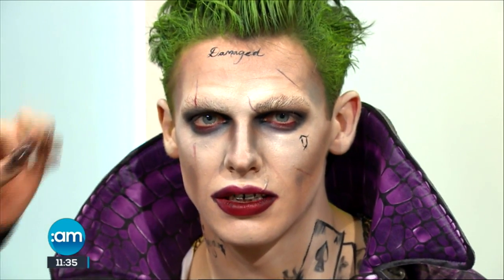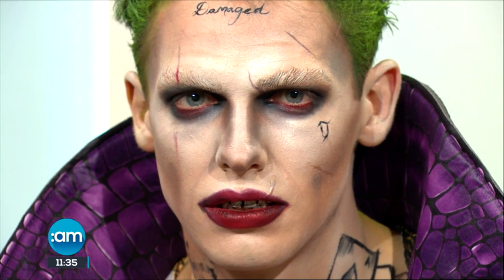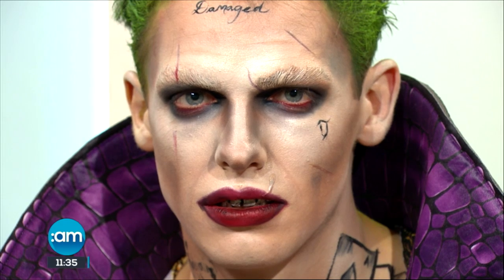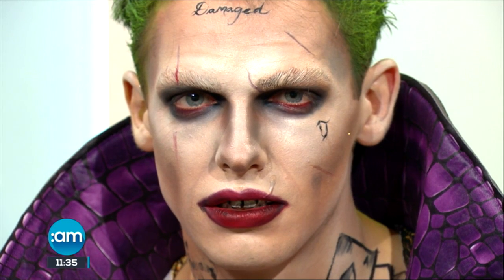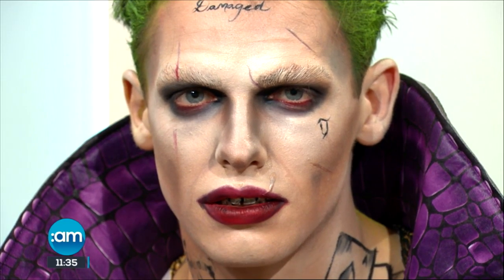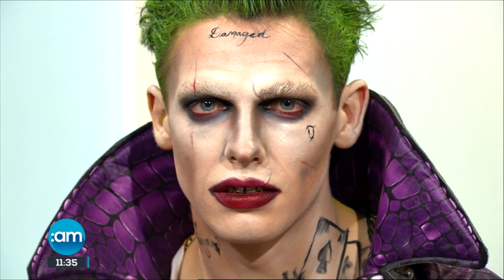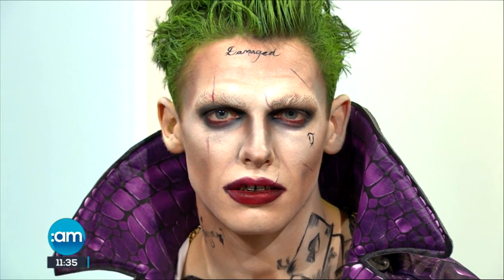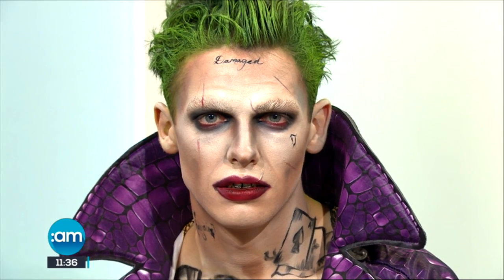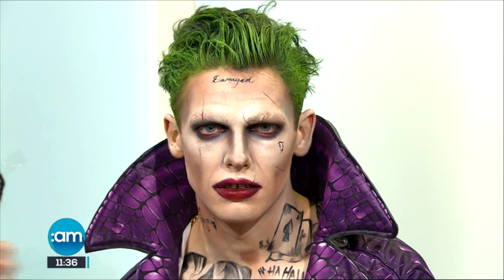It's a two-part silicone and it creates anything from burns to scars, anything you really want to do and it sets really, really quickly. You've contoured as well, but in the most frightening way. So tell us about the light and shade for people at home trying to recreate the look. Basically, the centre of the face is where the light will naturally hit, so that's where you want to target. And then along the contours — temples, cheeks, under the jawline — is really important for a nice chiseled jawline, and down the centre of the nose to get that highlight and contour effect.